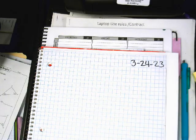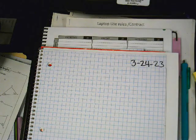You know what I noticed last period? It's a math thing, of course. The date, Isaiah, is the same going from left to right as it is from right to left. So the date today is 3-2-4-2-3, right? Now go backwards. 3-2-4-2-3. It's the same going this way and the same going that way.